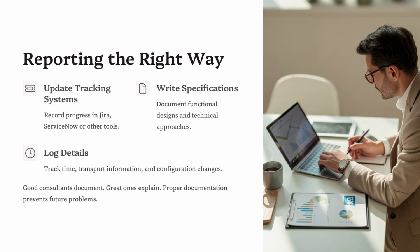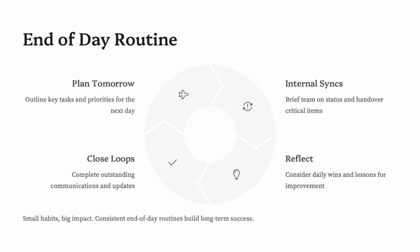After a day full of tasks, most consultants turn to documentation and reporting. This isn't just about writing what you did — it's about leaving a trace for future reference, helping the team understand your logic, and creating audit-proof documentation for clients. You might update a JIRA task, complete a ticket in ServiceNow or Solution Manager, add comments to a functional or technical spec, and log time spent for billing or project tracking. Good documentation equals good consulting — great consultants document like they're telling a story.